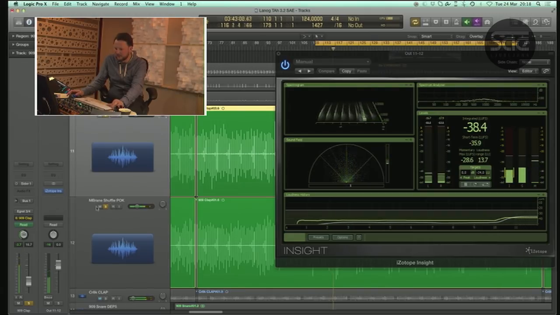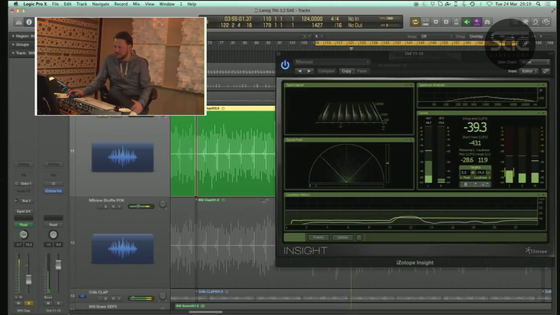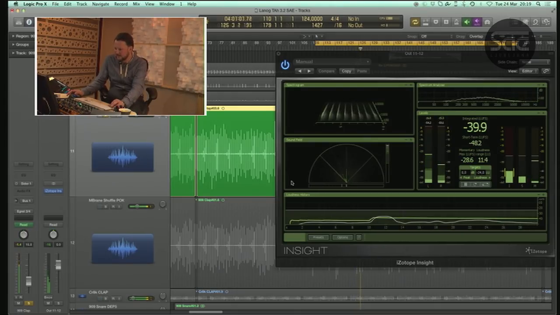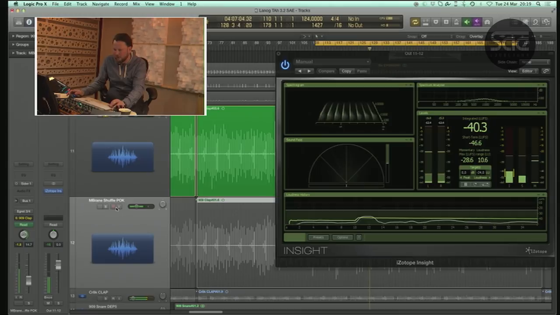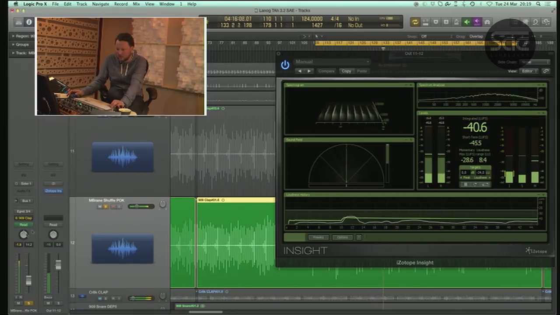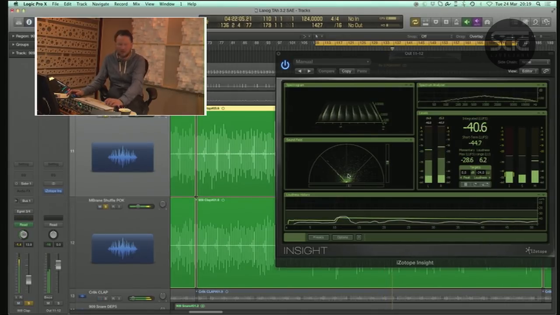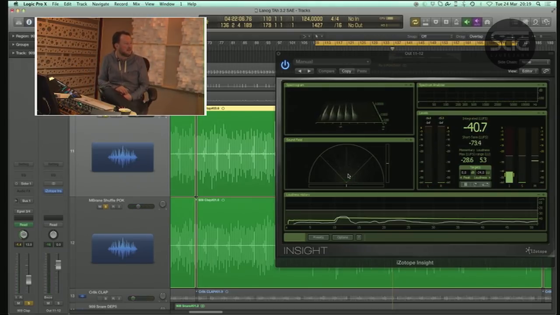If I mute only one, they are linked and I forgot how to unlink them, like this. Okay, no group. So you can see that if I listen to only one, it's a straight line only on the left channel. If I pan it center, it's a straight line vertically. That means that this sound is 100% mono. If I go on this one, you can see that this one is also 100% mono, and both of them are mono. But when I pan them left, right, and sum them together, I get a really, really wide stereo clap out of a mono sample.